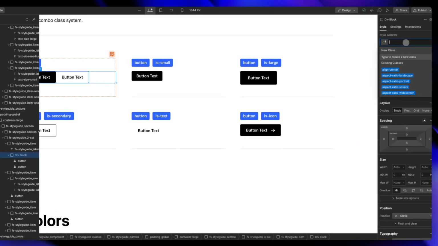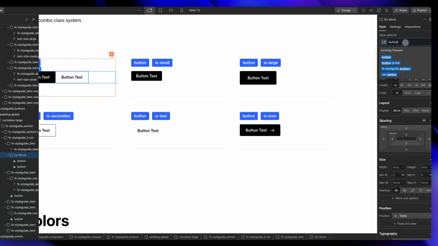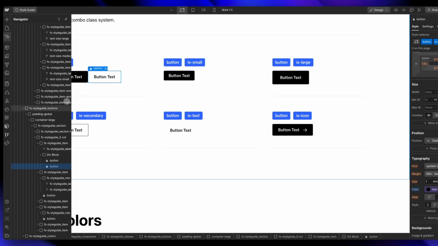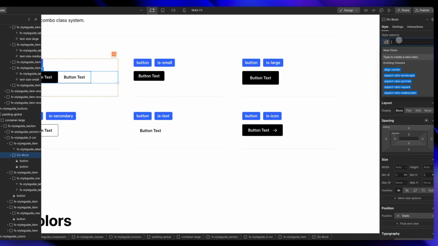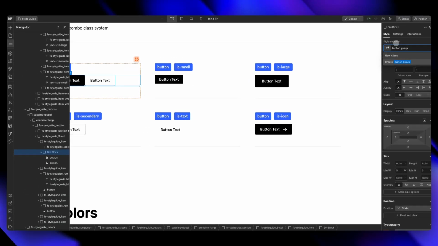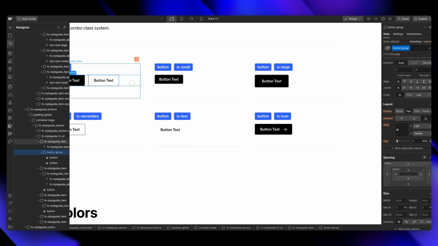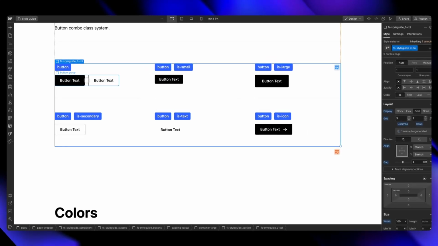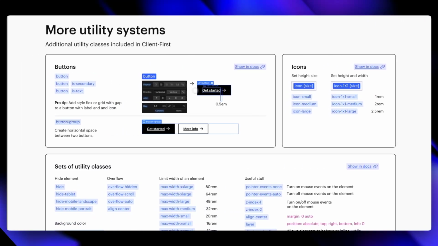Now if I go ahead and again select the block and I write in button-group, you can see that now we have this flexbox group applied, and we have this nice distancing between one button and the other. So just a very quick and nice way to create button groups.